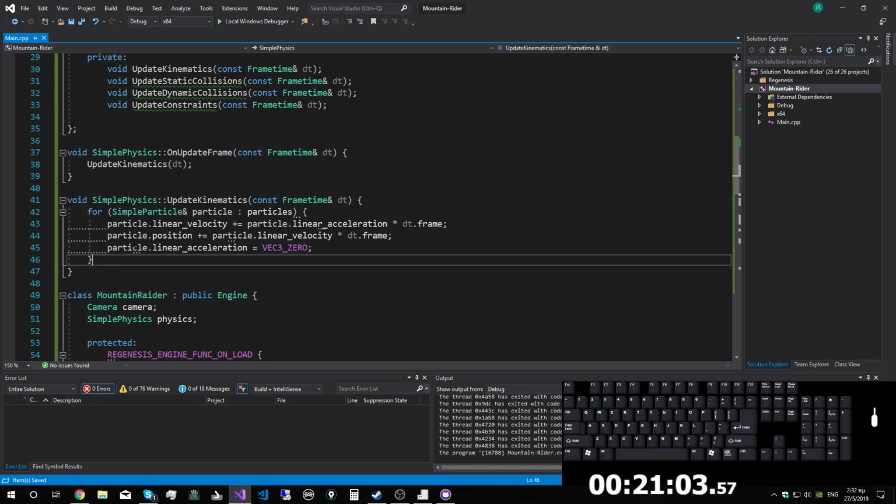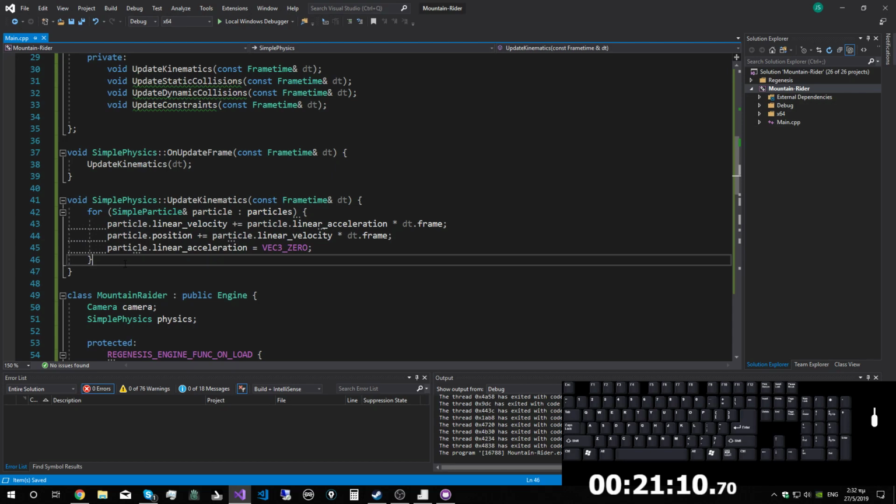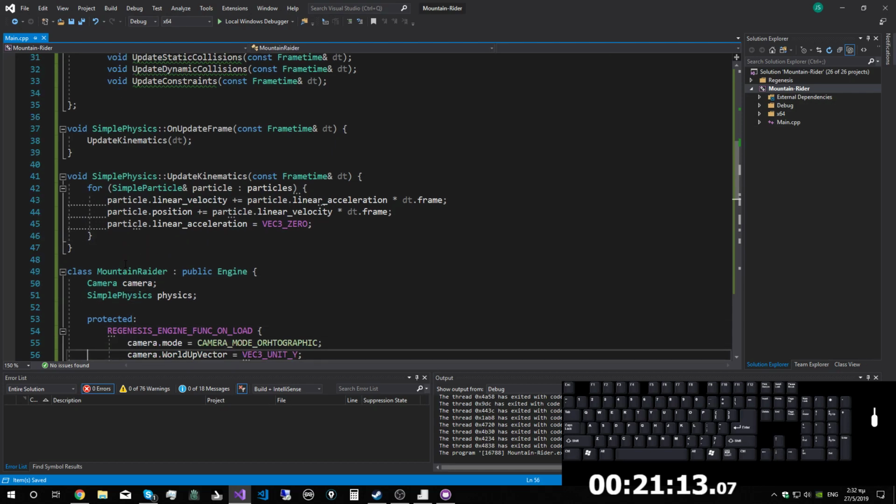Yeah. Not sure why these dots are appearing.